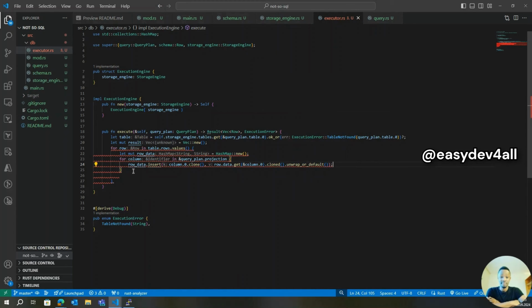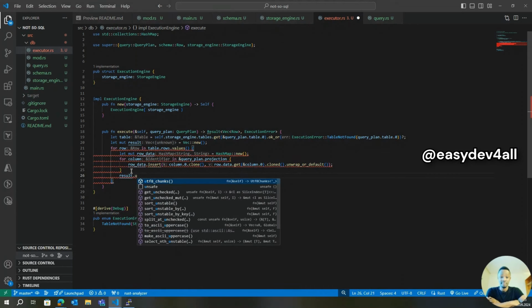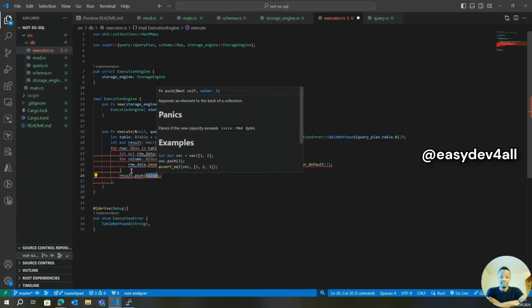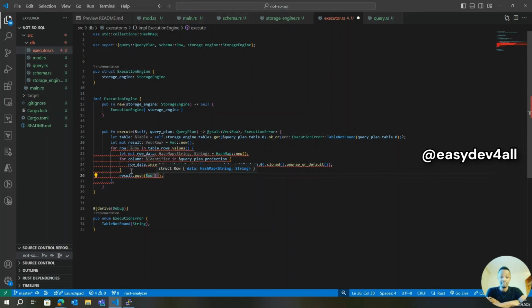And now when everything is done at this point, I can say results dot push. In here, I would just like to create a new row entry. So I have my row this way, and my data, of course, would be my row data like this.